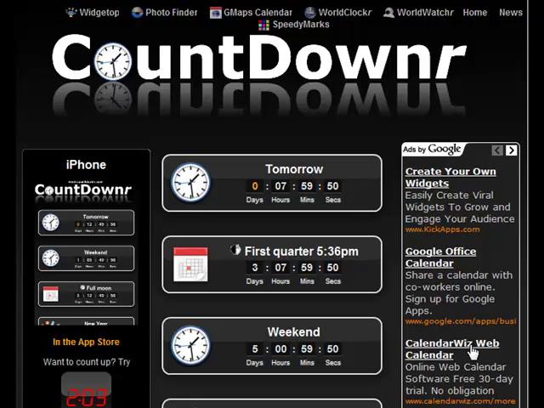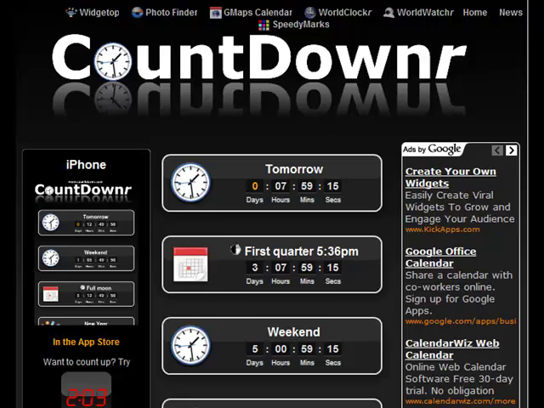Now, I found a great free tool called Countdowner that I'm going to show you how you can create this clock, copy the code into your blog or onto your web page as a widget, and really customize it to entice people to enter your contest. Now, what you want to do is go to Countdowner, that's CONTDOWNR without the E, .com, and it will take you to a place that gives you a lot of different types of widgets that you can create.